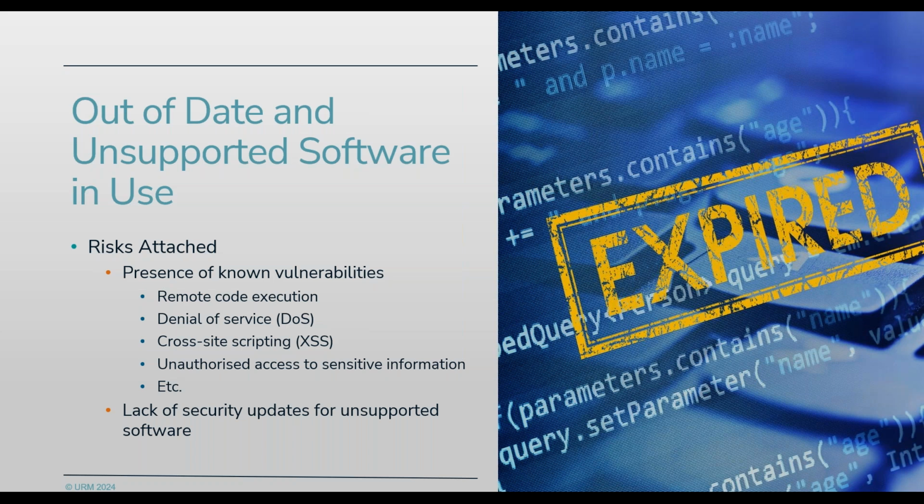Because it's obviously such a wide issue, it really depends on the vulnerability affecting the out-of-date software or the unsupported software. So the risk can be anything from remote code execution to denial of service to information disclosure. But for unsupported software, because it's unsupported by the vendor, even if a publicly known vulnerability is disclosed, the fix will not be applied because the vendor is not supporting the software anymore. So the risk is that you're not going to be protected even if publicly known vulnerabilities are identified on that software. Brilliant, thank you.